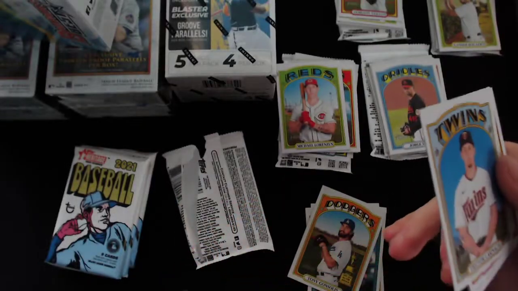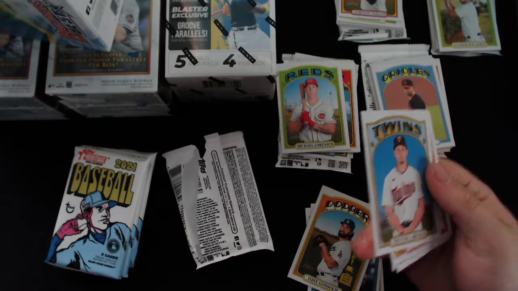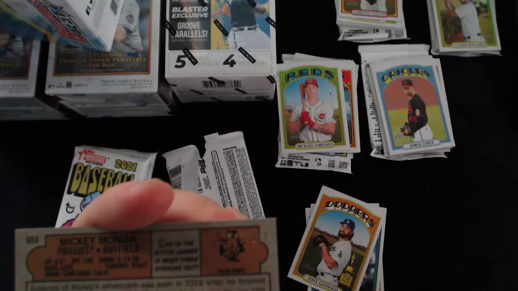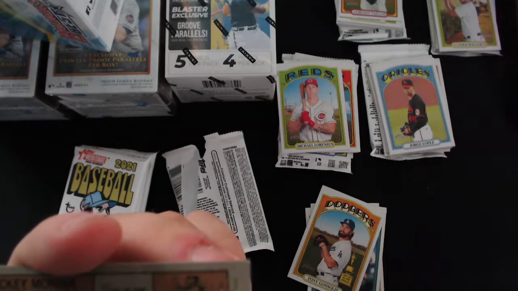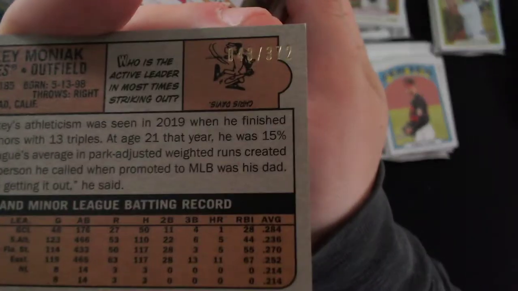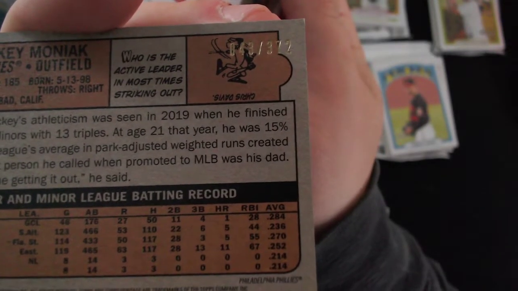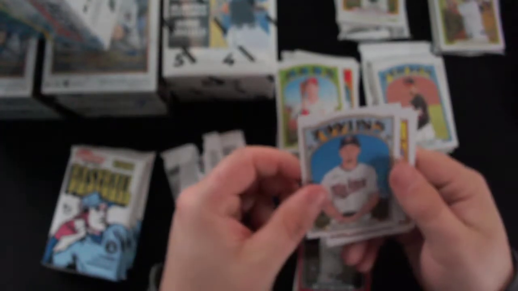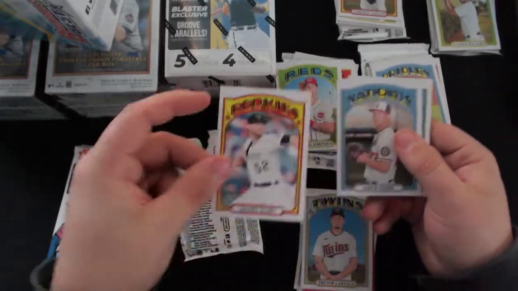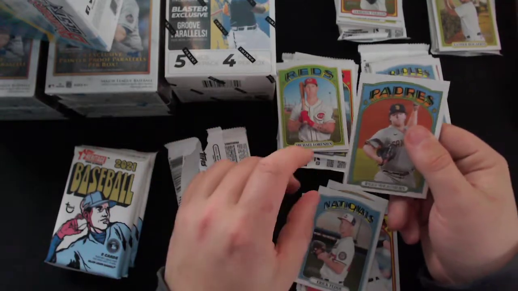Numbered. What are we at numbered out of? We are numbered out of one. Shoot, I can't even read that. Number 43 out of 372. Will it focus? I don't think it'll focus. There he goes. Yep, number 43 out of 372. Nice little card there. Rookie, Mickey Moniak. I'll take it. Trevor Larnach, Daniel Bard, Eric Fett, and Ryan Weathers.